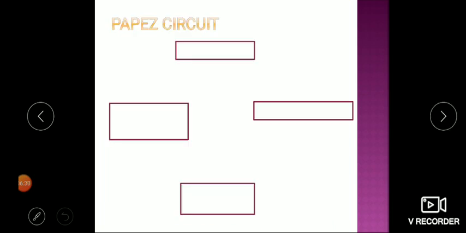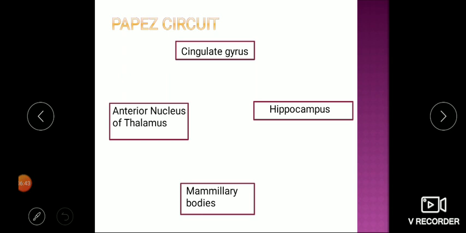Now this functional connection, given by James Papez, is called the Papez circuit. The cingulate gyrus is connected anatomically with the hippocampus, mammillary body, and anterior nucleus of thalamus. So these are our current theories available. Maybe in the future we may have some good answer about the limbic system. Still we are not clear about the mechanism of emotions and the role of cortex in emotion. So these are the theories proposed by James Papez regarding the functional connections between the cerebral cortex and limbic system structures.